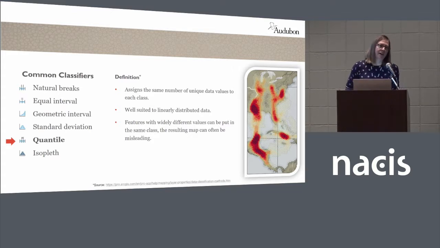Quantile is the one I really don't like because it looks really good, but I don't feel like it really means anything. It gets used a ton, and cartographically, it kind of gets it right. But the math doesn't make a lot of sense in this case because it's putting the same number of unique data values into each class. And you have to really ask yourself, what does that mean? Why is that important for wildlife conservation or any other type of data set you might be throwing into a quantile? What are you really telling your map reader when they're looking at that?